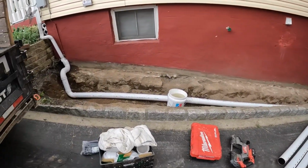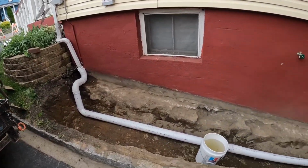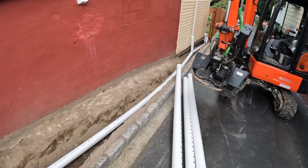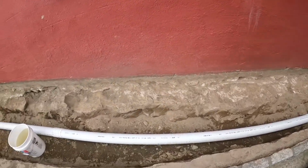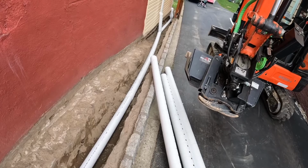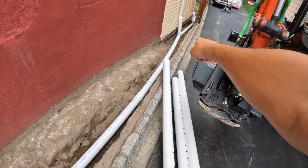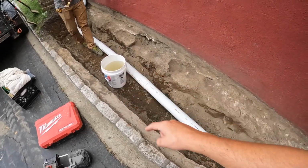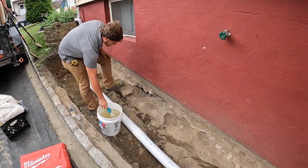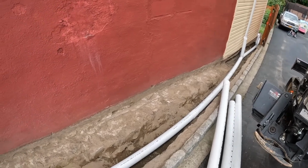All right, we're back for day 2. We're gonna excavate down a little more in this area. Kurt's here. He's gonna end up mortaring some of these larger holes in the rock foundation, just so that seals up better, and then we can seal it later. But for now, we're going to install our pipe foundation drain, starting right before that T there. We're going to Y it out, come up through here, and then we'll backfill everything with gravel. And then tomorrow we'll come back and finish up everything with top coated river rock. Should be a wrap on this one.